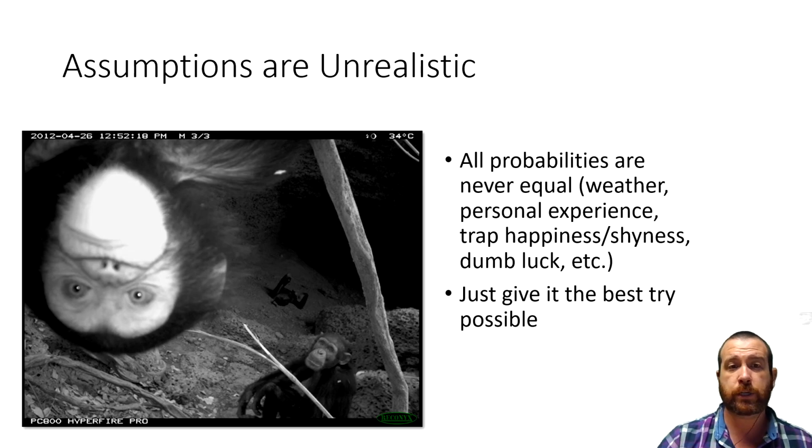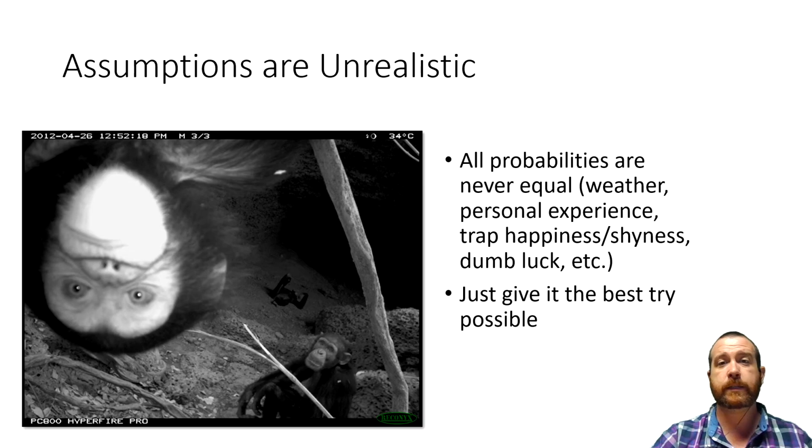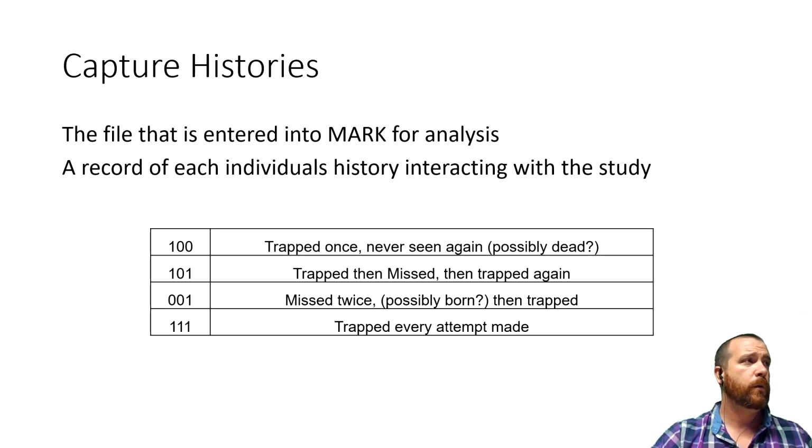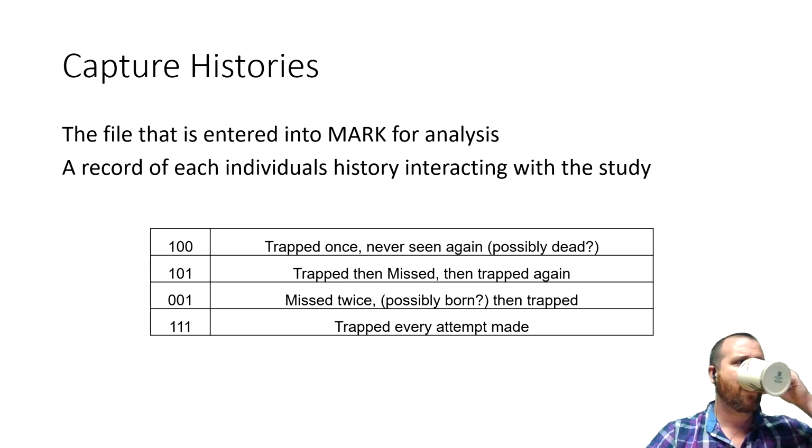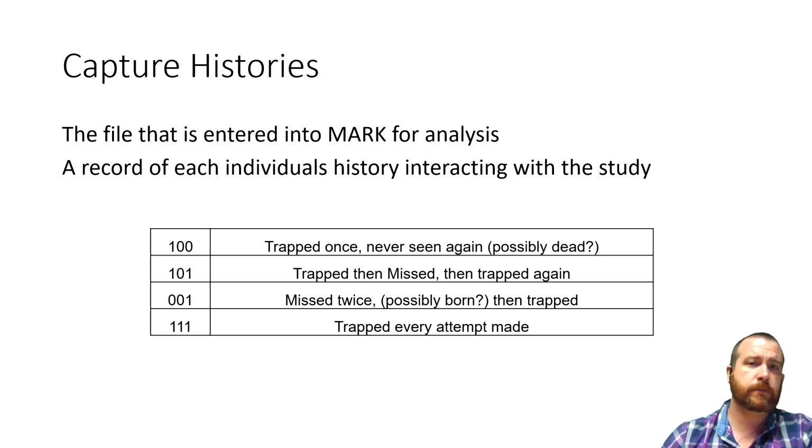We try and adjust for all of this and kind of hope that the math helps us out in the end, right? We hope that these assumptions that we're making try and even them out. When we're doing this in Program Mark, we're going to do a little bit of programming in this class. I know this is conservation biology, but there's actually a lot of computers in conservation biology.